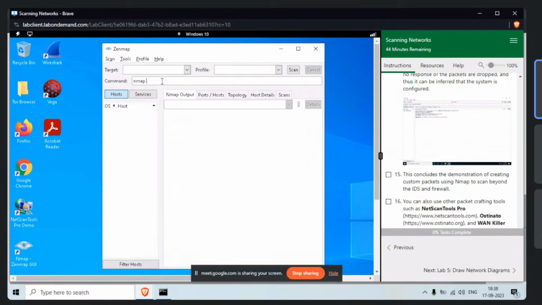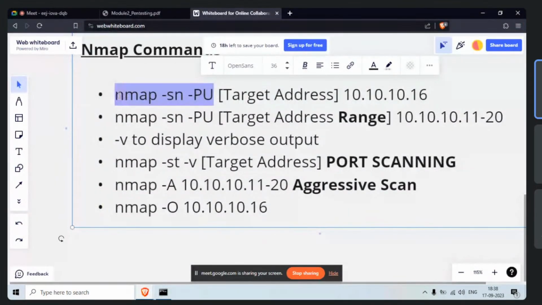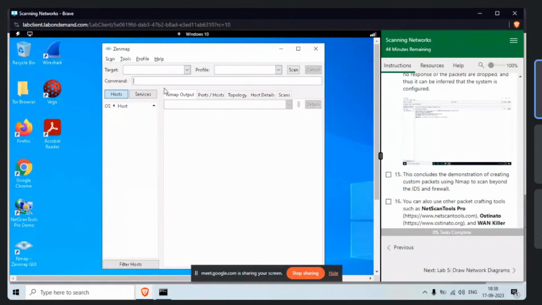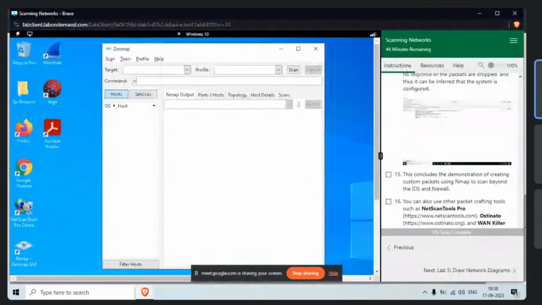How do I do it? I'll type nmap, dash sn, dash pu.